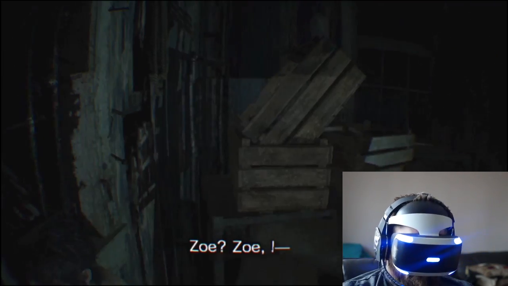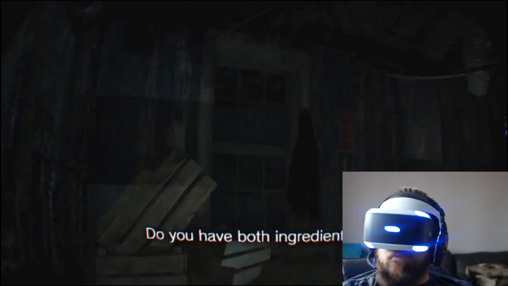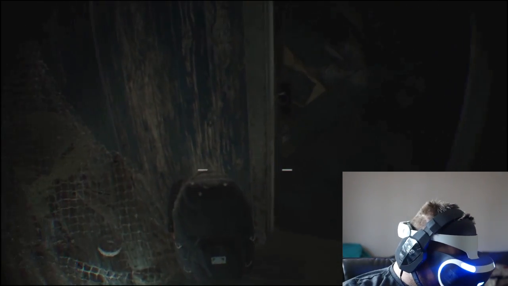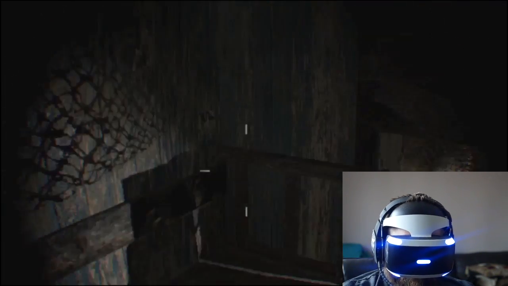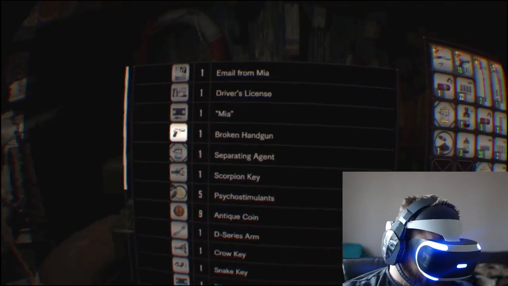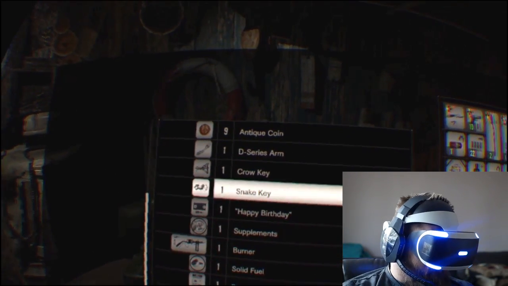Do I save you? No, we can't save you first. We don't have the time. Do you have both ingredients? Oh, what? We've got to go back and get them. Oh, there's a bag there. Can I pick that up? What? Why not? So anti-climactic. It's like, yeah, bring it. And she's like, you forgot the shopping. Luckily, I've got two spaces, love. Otherwise, you both just rot.